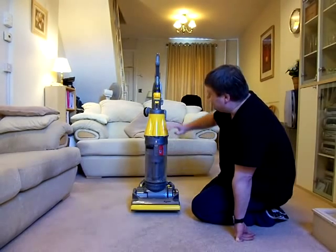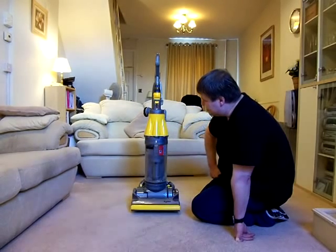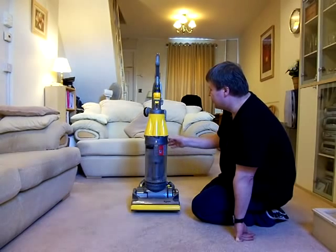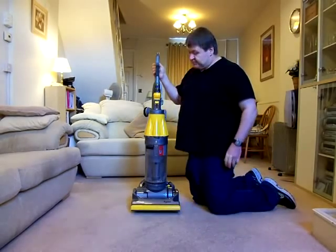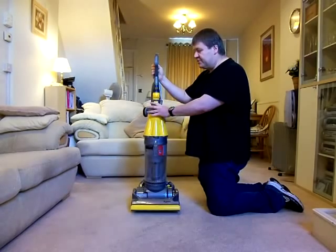So basically he removed a lot of the yellow parts off the machine and made it look a lot more, I don't know, I suppose a little bit more boring in this colour scheme. I did prefer the earlier ones because they had a lot more yellow in, they were a lot more brightly coloured.